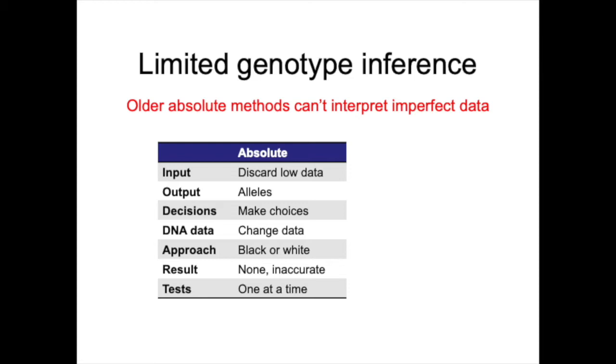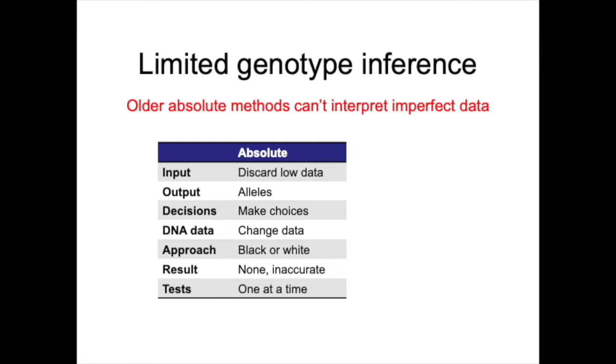Well, they start with the input and they start throwing the data out. They apply thresholds, they remove quantitative information. If you have a tall peak in the data that indicates a huge amount of DNA, that's considered to be the same as a moderate amount of DNA. The quantity isn't used. The process starts by throwing out the evidence, and that's not good in science, to throw out your data. The output is wrong. It's not genotypes. We're trying to compare genotypes. Instead, these primitive methods only look at the building blocks, the alleles, and that loses most of the information.